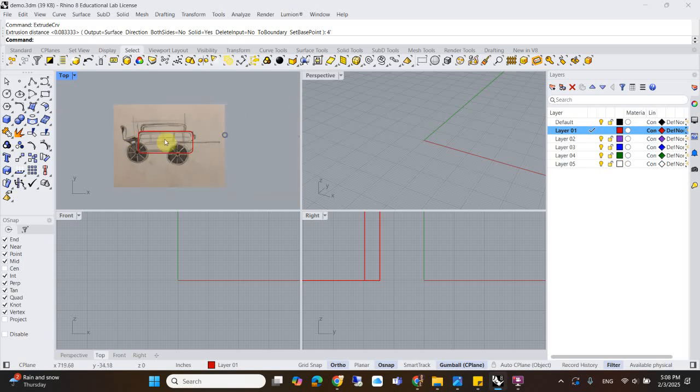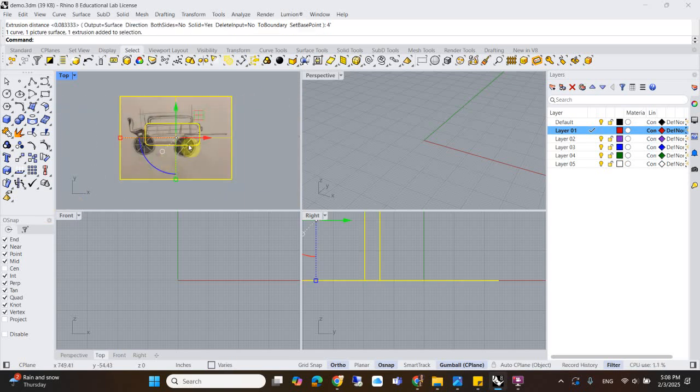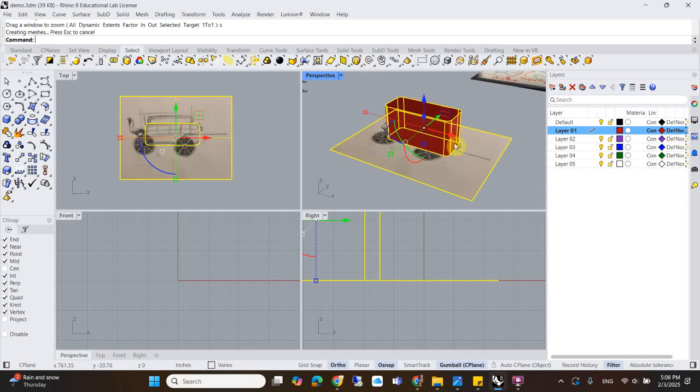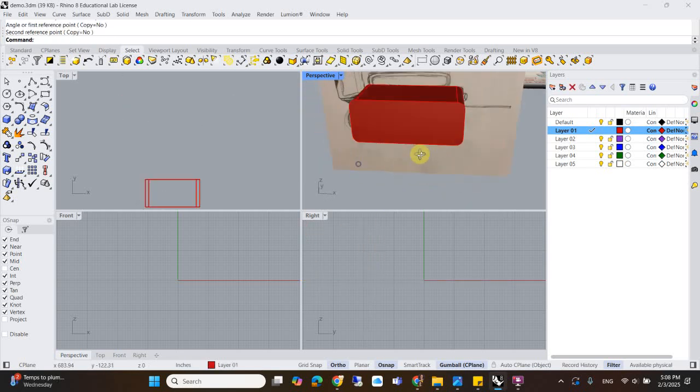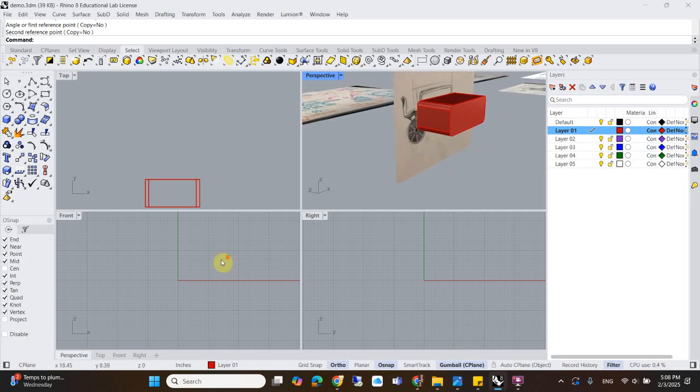This whole thing should be tilted up. So I'm going to take the whole thing, go to perspective view, and look in 3D, and then do a rotate 3D. And my rotation axis is on the bottom. I'm going to flip this straight up. Okay, so now I have the start of this cart, right?